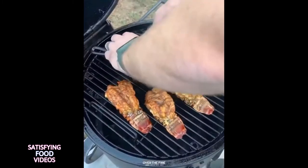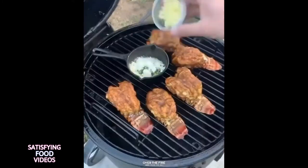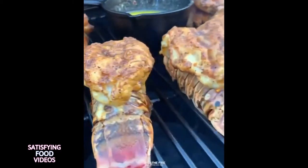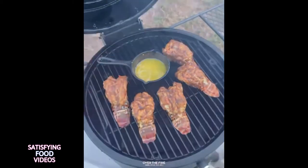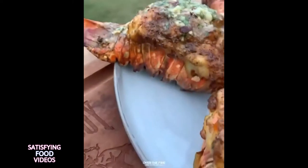We're going to start making that Parmesan butter. So obviously a little bit of butter. We're going to add some chopped parsley, some Parmesan cheese, some garlic, some red pepper flakes, and a little bit of lemon juice. Mix it all together and let it melt, and then we're going to drizzle it over the top of these lobster tails right at the end so that they get that beautiful butter sauce all over them.